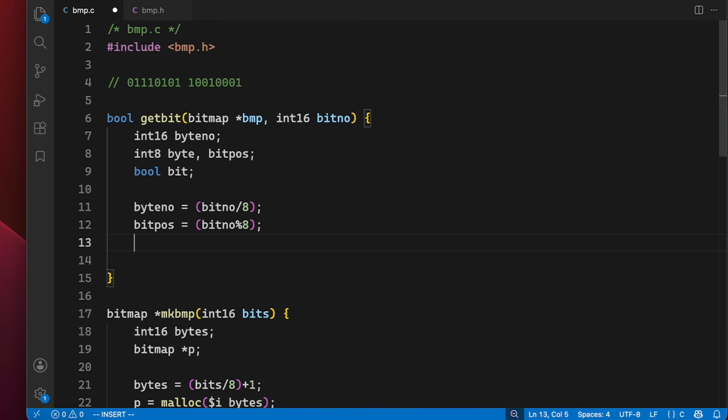Let's start by getting the byte. So we go to the bitmap at index byte number. All right.